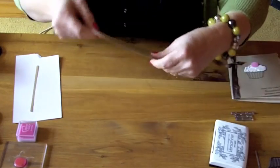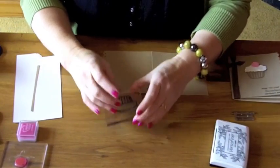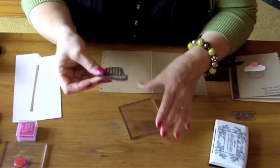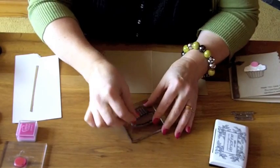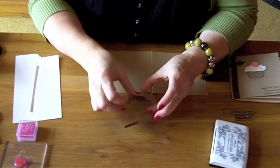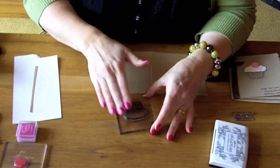Okay, so what I want to do now is I'm going to stamp. Now working with the clear stamps, you always want to roll them. You never want to peel them off like that with your fingers because your nails can go inside and damage them. So you're just going to place your clear stamp onto your acrylic block.